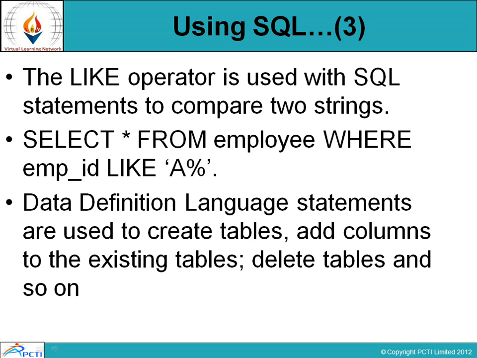Now the like operator is used within SQL statements to compare two strings. It is used to search for any string in the rows. For example, select star from employee table name where employee ID like A percent will return all the records having employee ID starting with the character A.